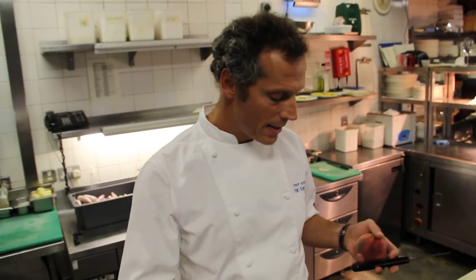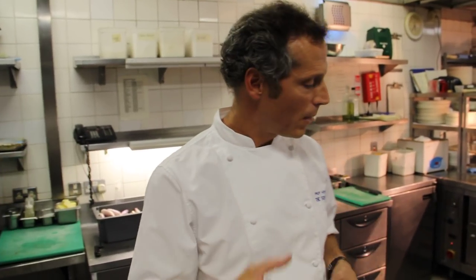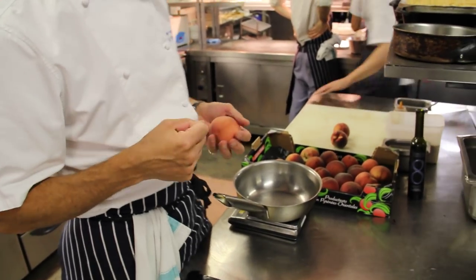And I really enjoy, as do lots of people, the fruit, and very much a sweet and sour kind of style. At this time of the year, we get amazing peaches. What we're going to do is a roast piece of foie gras covered with a crust, a very simple texture of breadcrumbs, a little bit of golden raisins, almonds and shallots, mostly texture and a little bit of sweetness. We're going to pair it with a grilled peach.